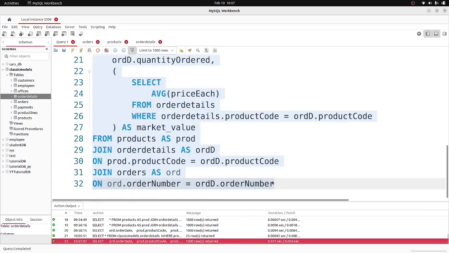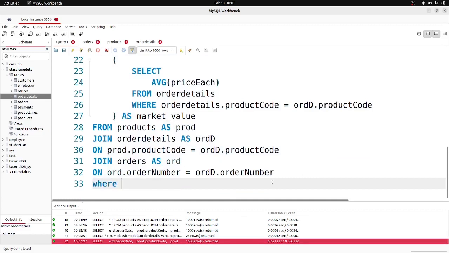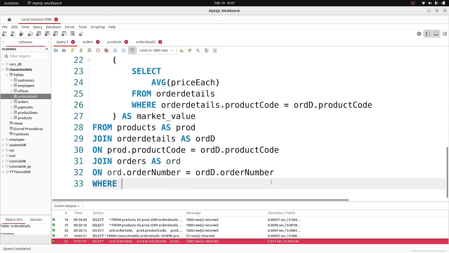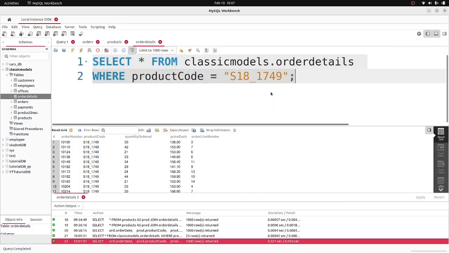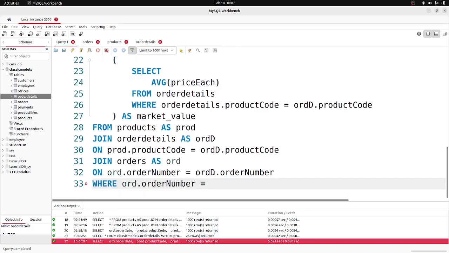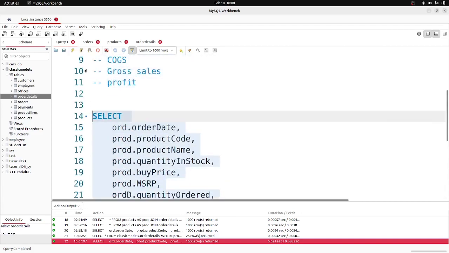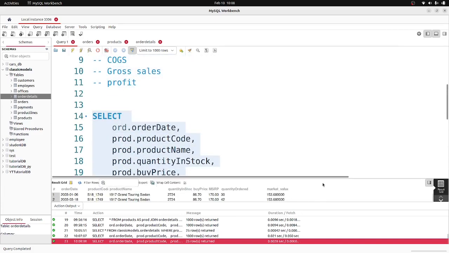So once we have that, you can add a where clause right here. So you can just say where. Let me just put this in upper case. Okay, I'm going to say where ord dot order number equals to. Let me just say product code rather. So let me just copy all of this and move it right here. So replace this with the code that I just copied. It's going to be from the order details table. So order details dot this is going to be that. So if I select this, it's going to return to us only that specific vehicle with that specific product code. So if I run the query, we have that information right here.